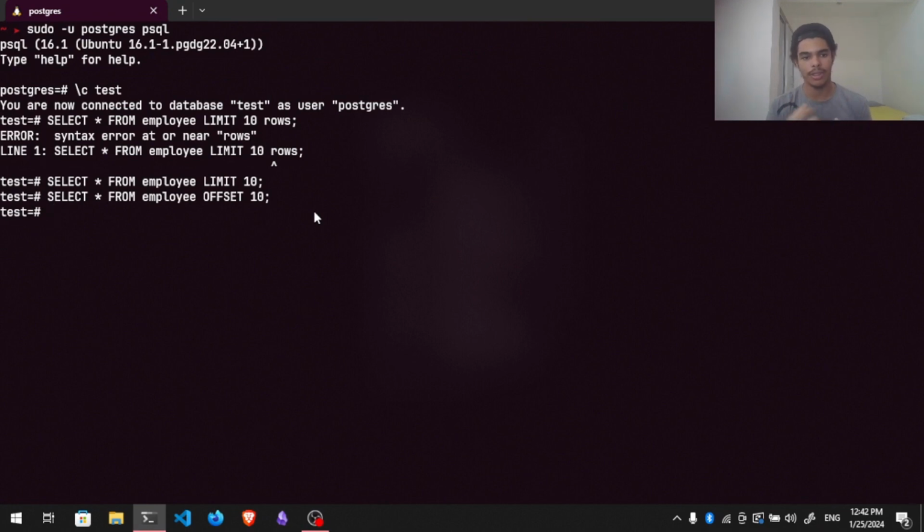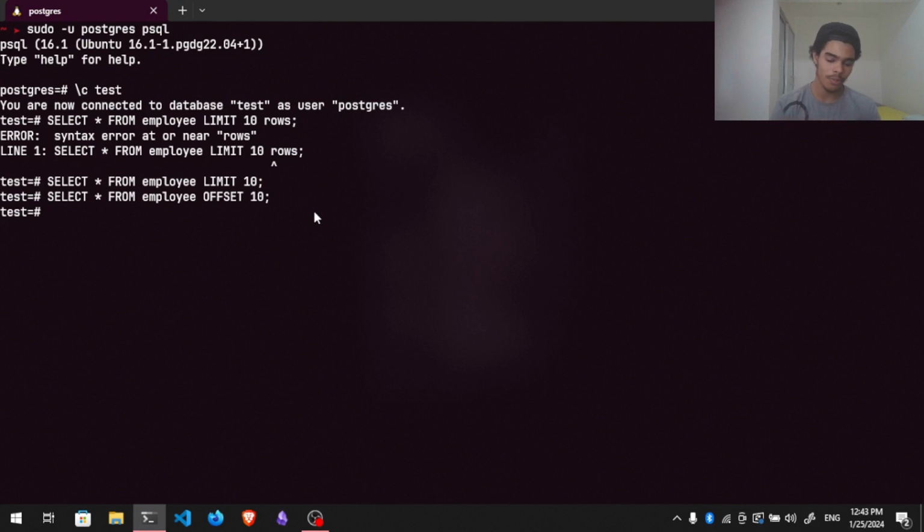Now I'm going to talk about the fetch keyword, but before I start doing that, I'm going to explain a bit of history of what I have found from reading. The limit keyword doesn't go along with the SQL standards. Basically, in all databases the limit keyword was widely used, and then it became a thing. But the official way to limit a specific amount of data that we receive from a query is by using the fetch keyword.